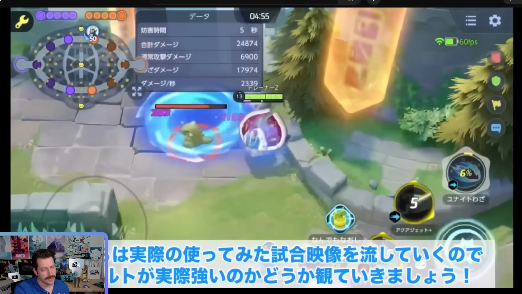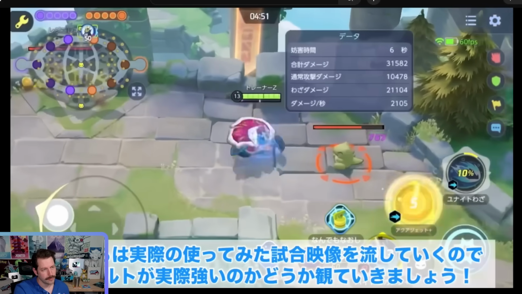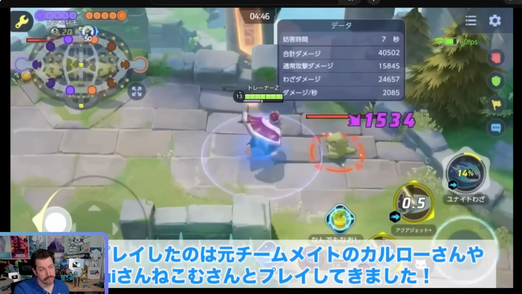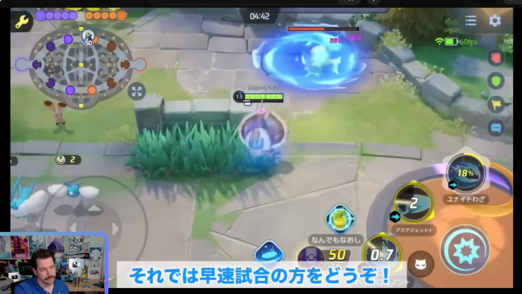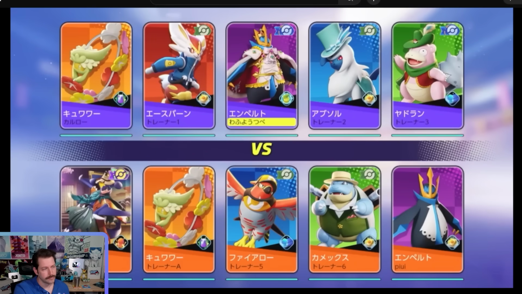From here on, I'll show you some footage of an actual match where I used it, so you can see whether Empeater is actually strong or not. Well, let me just say it was incredibly strong. I played with former team members Cal, Hui, and Neko. Now, let's get started on the match. Yes, let's take a look at the match.